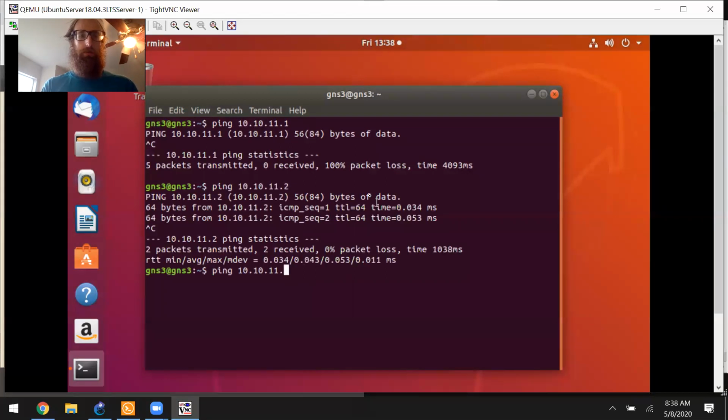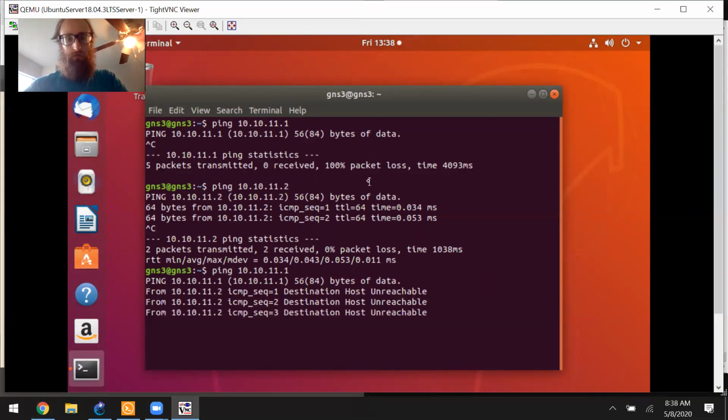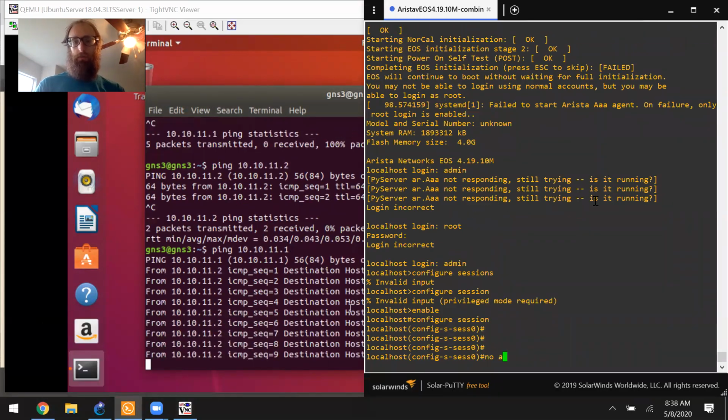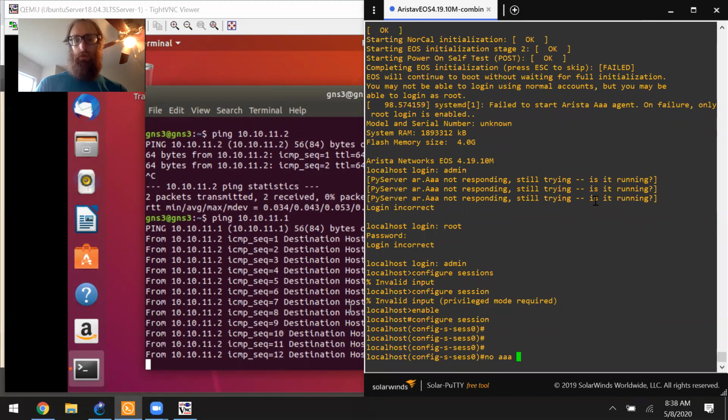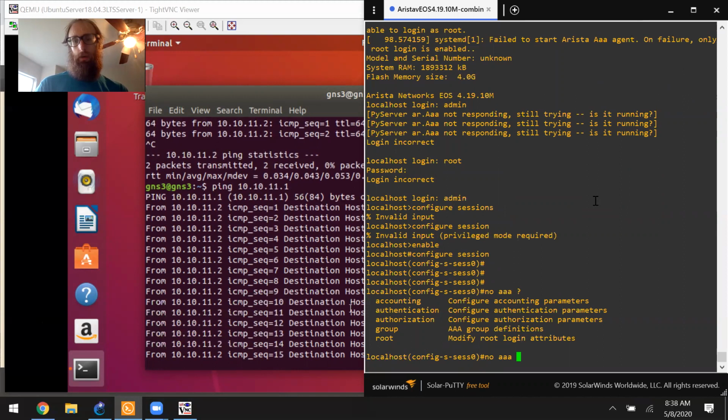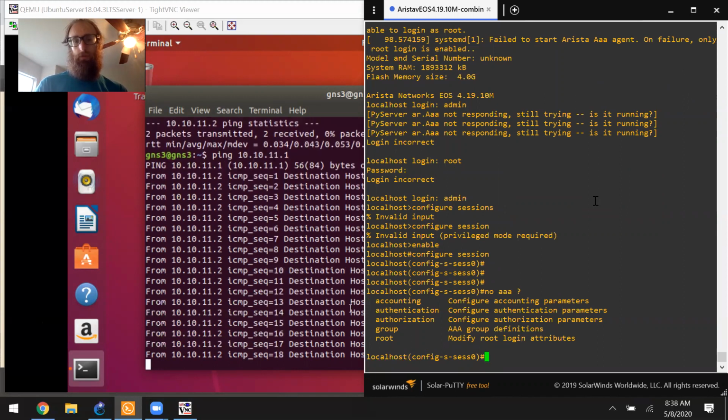So 2 is ourselves, I believe. 1 is across the link. So yeah, destination host unreachable. Okay, but we finally got this going. Oh, you know what? I bet I didn't save the config. So I'm going to need to do this again.